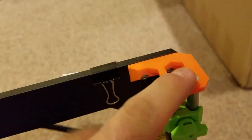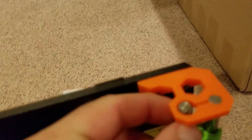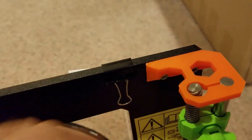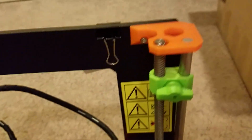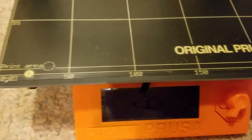I'm a little concerned about this. It's kind of hugging this piece of plastic. I'm not sure how much this spins and what that means, if that's going to grind that away or anything like that. But this looks like a nice, clean unit, nicely set up. It's a good looking unit. I can't wait to go and give it a shot.